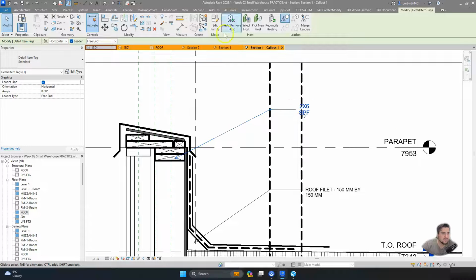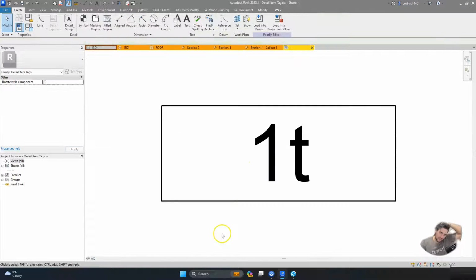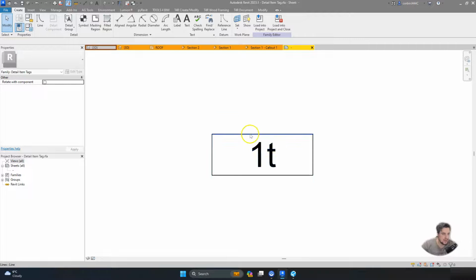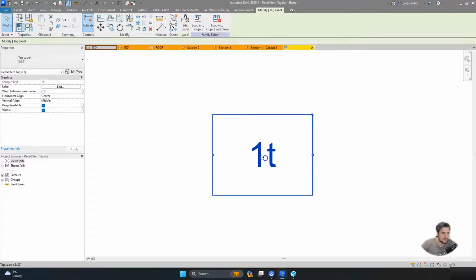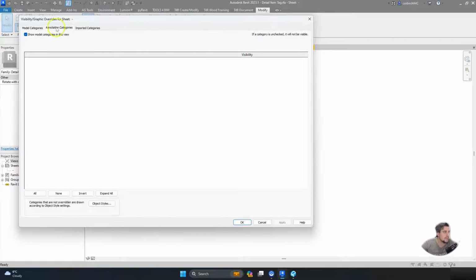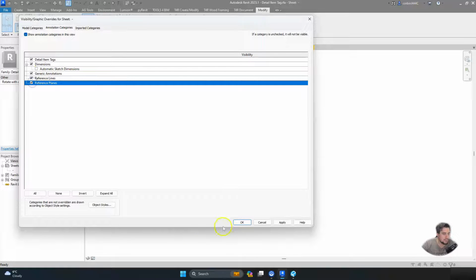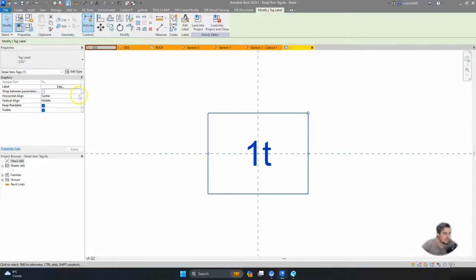If this is giving you a little bit of problems, what I usually do is go to Edit Family here. Depending on what I'm tagging and how I'm tagging it, I can have some control. I'm going to delete this box. I'm going to change this to be left aligned, but first I'm going to go to VG. I think some of this stuff isn't completely required, but it's a nice way of adding some cleanness and organization to your drawings.